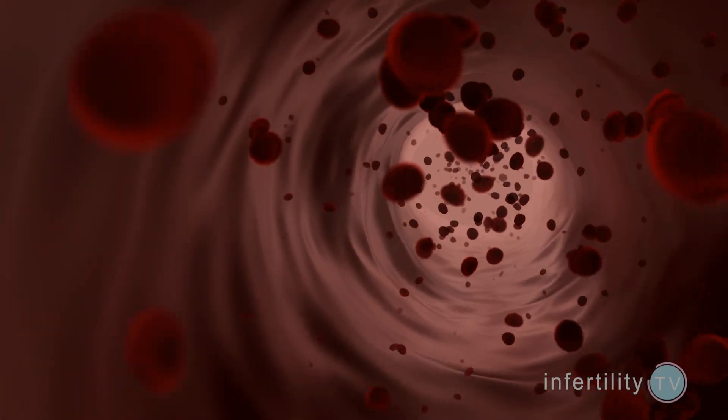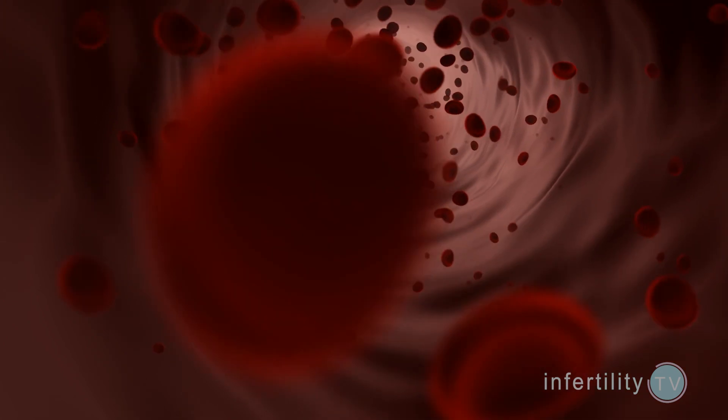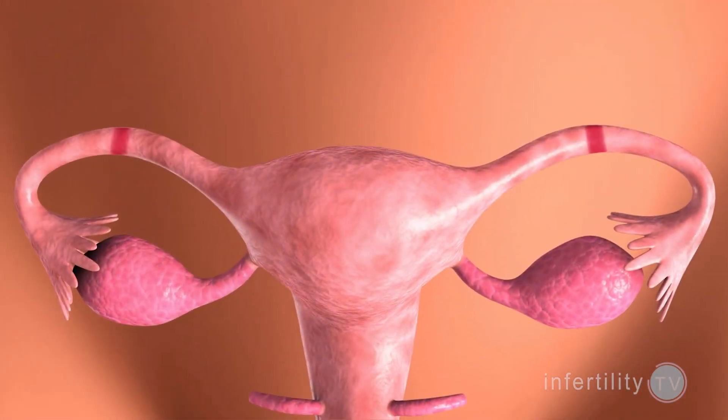When we look at how serrapeptase is supposed to work, it really doesn't make any sense that it would be able to open fallopian tubes. When you digest serrapeptase, if it does not get destroyed completely in the stomach, it must be absorbed from the intestines into the blood. Since it circulates in the blood, you could at least make some argument that maybe it could act on blockages within a blood vessel. But fallopian tube blockages are not inside blood vessels — they are inside the tubes. The serrapeptase would have to exit the blood vessels in the fallopian tubes, concentrate itself in the tube, and somehow magically break down the blockage in the lumen of the tube without damaging the tube itself. It just doesn't seem very likely.